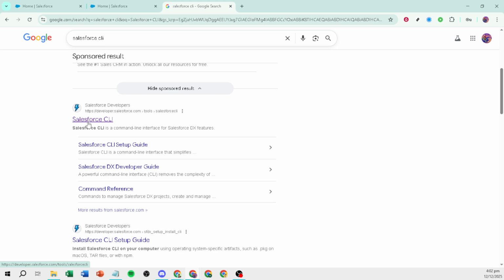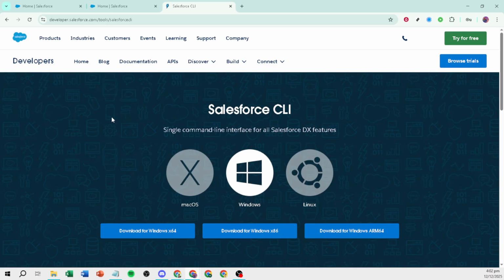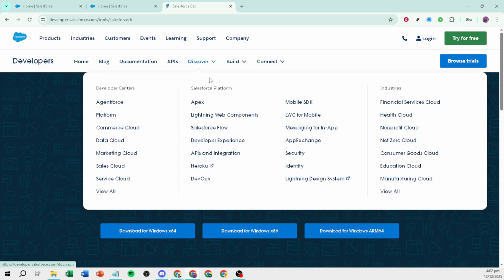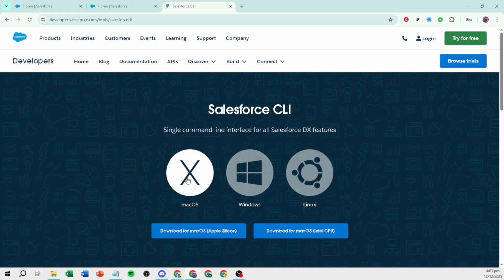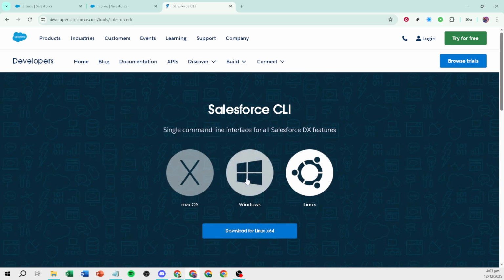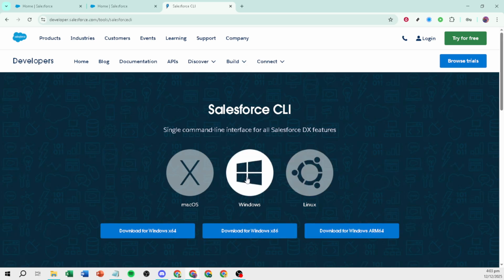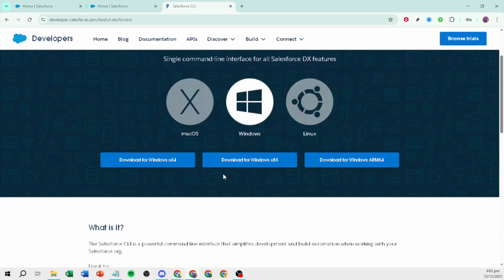On the Downloads section, select the installer for your operating system. If you're on Windows, choose the Windows installer. If you're on macOS, pick the macOS package and make sure you choose the correct build for your chip, such as Apple Silicon or Intel. On Linux, select the package format that matches your distribution, like .deb or .rpm. If you're unsure which to choose, your system information will tell you, or you can stick with the option your distro commonly uses. Click the download button for your operating system.